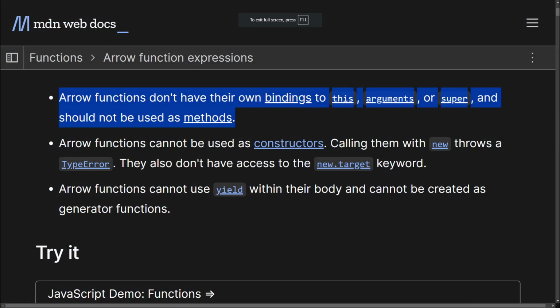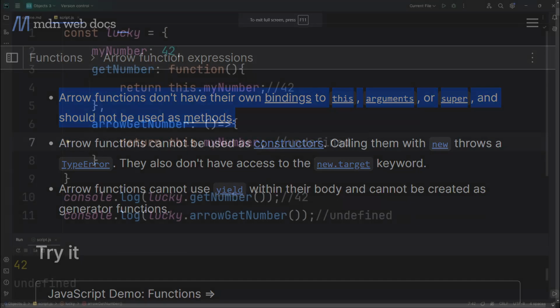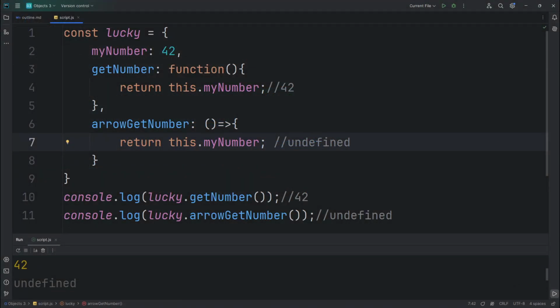Arrow functions do not create their own binding for the this keyword. They instead use the value of this from the outer scope. It is generally recommended that you do not use arrow functions as methods, although it's possible to do, and there are some special circumstances when using them is easier. Let's take a look at why we should not use them.